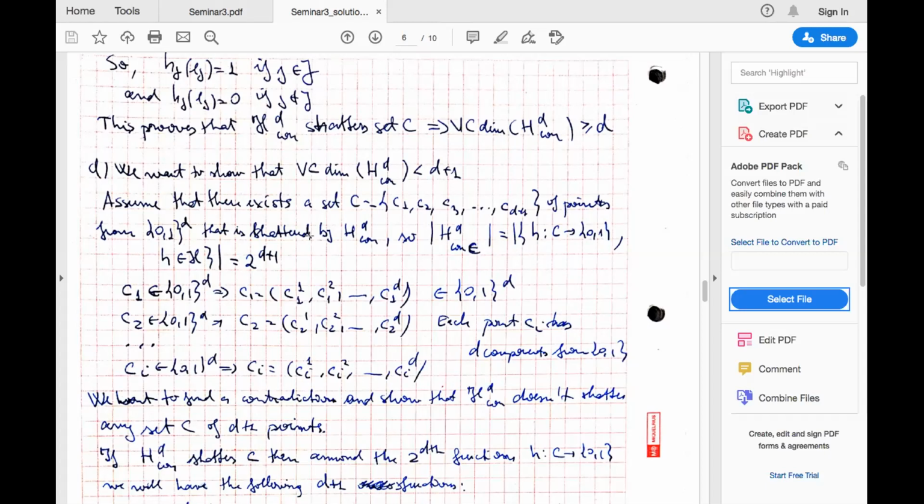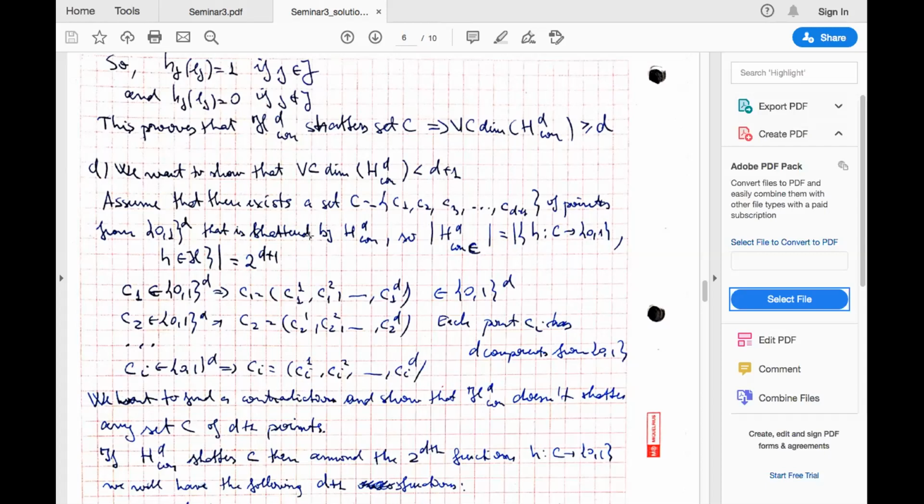So HD conj restricted to the class C will contain all possible functions from C to 0, 1. Because C has D plus 1 elements, the number of possible functions will be 2 to the power D plus 1.